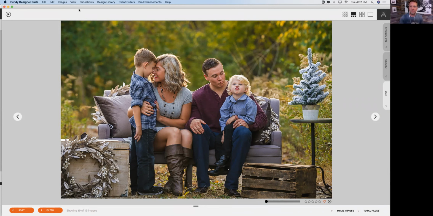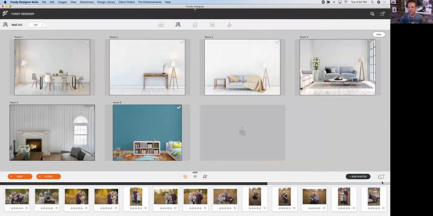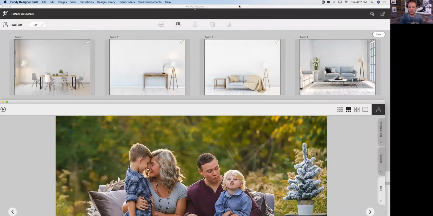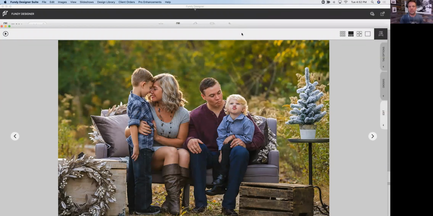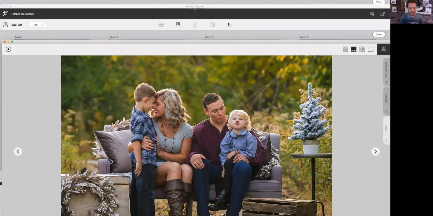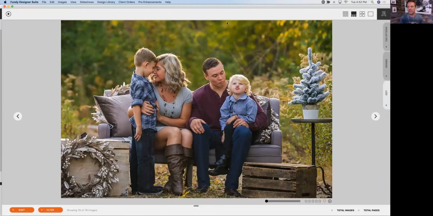So you can go back and forth between the two programs by clicking here to go back to the wall art. So what you're saying is that button is for when you look at files individually? It's a little bit different. This window is the design window. And here's a nice tip too: if you press Command-tilde, it will flip back and forth between windows on any computer, any program.